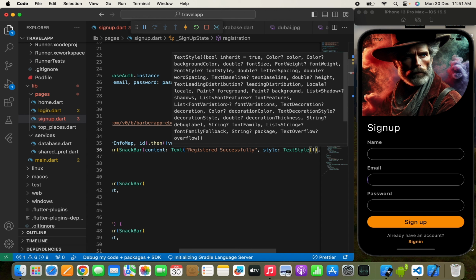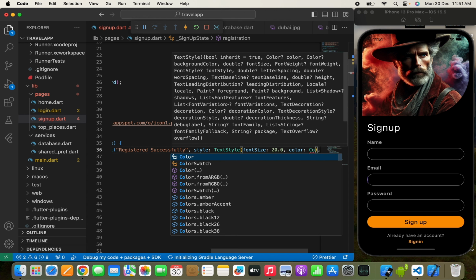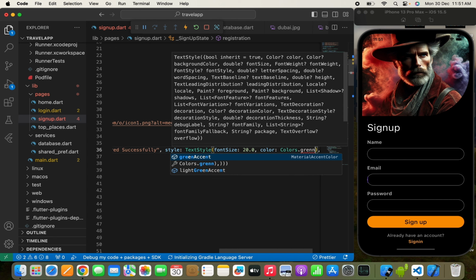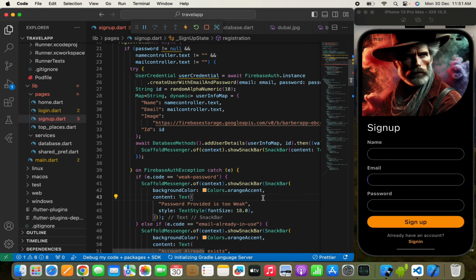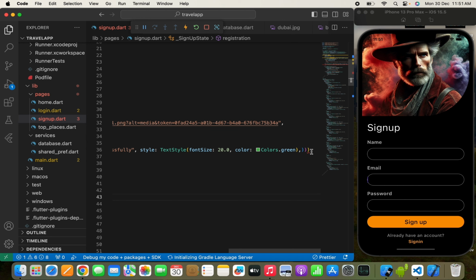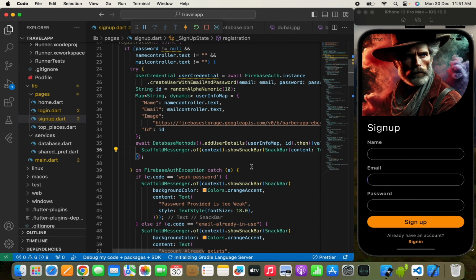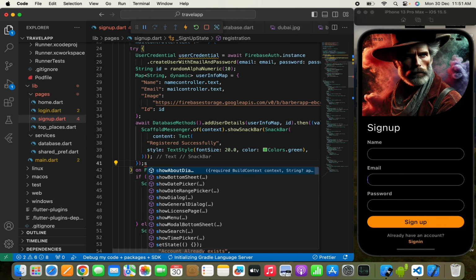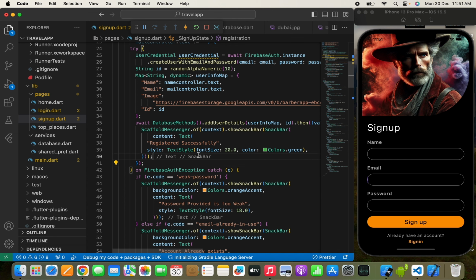Now the font size, let's pass 20.0, and let's pass the color, which is Colors.green. Here it is a successful message, so it is a green light. Why am I saying green light? If you followed my old series, then you know the reason: it is a successful message and the user can successfully move inside the app.